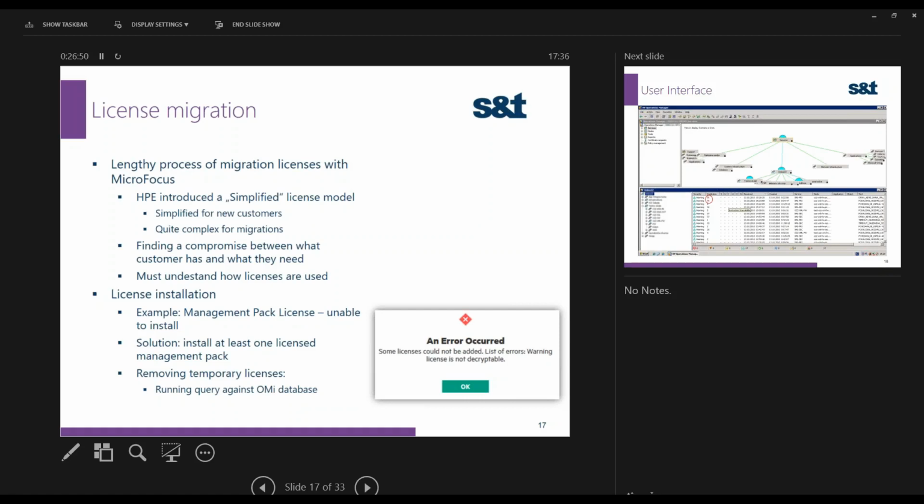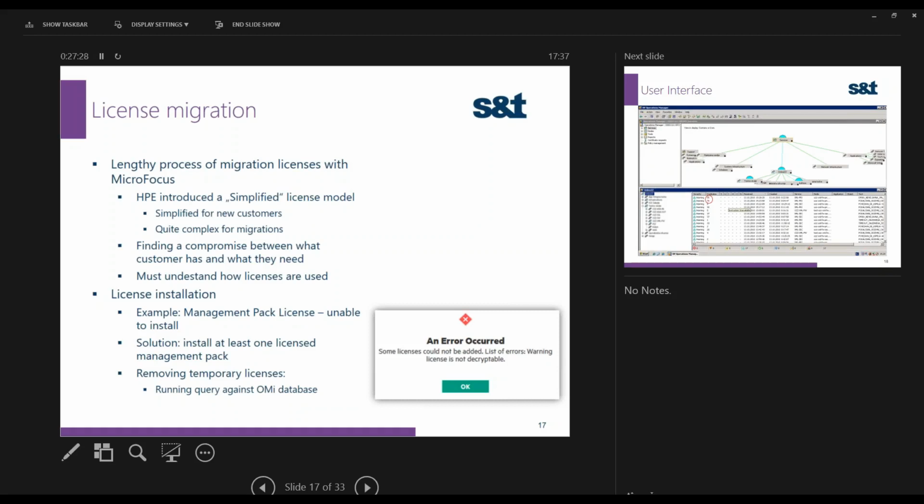for the customer, during which time we had a lot of temporary licenses installed, and they were really helpful at this point. I have to say there was no problem with this, it was just a matter of procedure before this can be completed. But it was a tiring procedure. It took a long time to do, and the main point was to understand how licenses are used or may be used in the future, because the licenses are not compatible, the old and the new view.